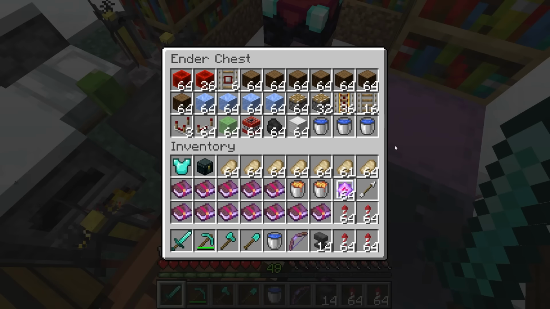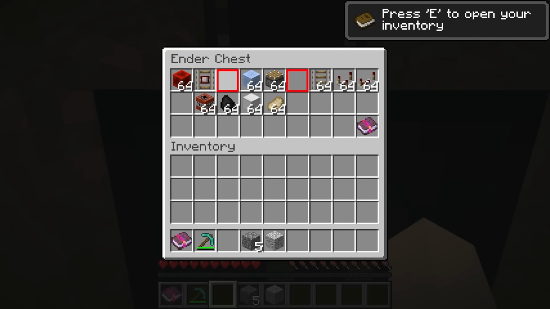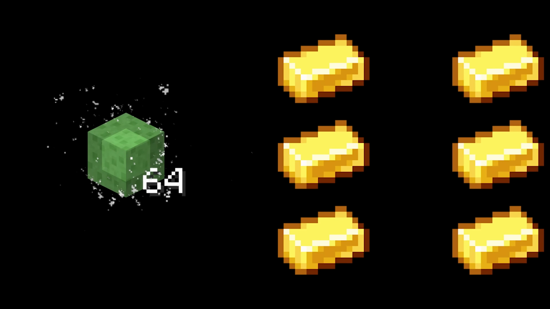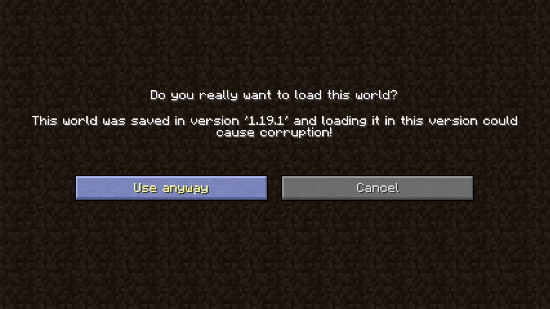Now to do some downgrade testing. It turns out that many items such as logs, powered rails, and slime blocks get deleted when going back in time, so I improvised and will be taking multiple stacks of slime balls along with gold to craft the items after I downgrade. Also, when I change my world to 1.10.2, I'll always spawn in the overworld.